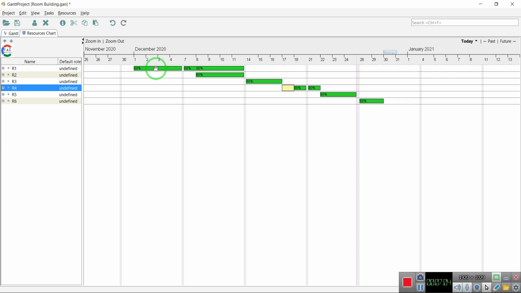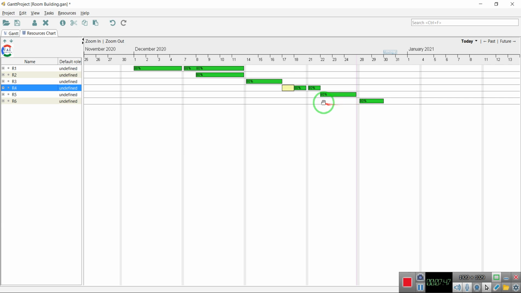80% for resource 1 for the first week of December, 80% for the first day of the second week of December, and the remaining days of the second week of December are also 80% loaded. Similarly, R2 is the resource which does not have any involvement in the previous activities and will start the activities from the second week of December. So all the resources will come into the picture as the activity progresses, because this activity has to be accomplished by each expert, like plumbing, masonry work, painting work, digging of the ground, and so on.